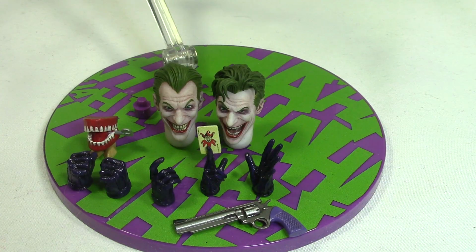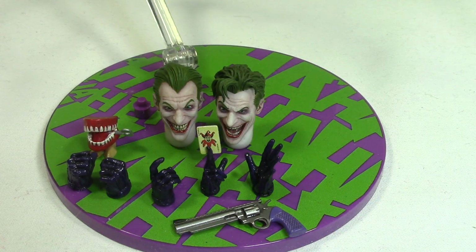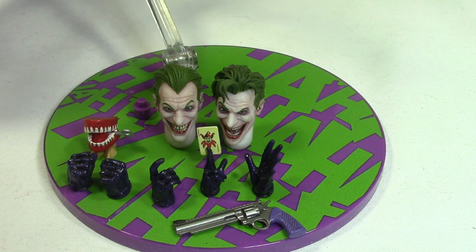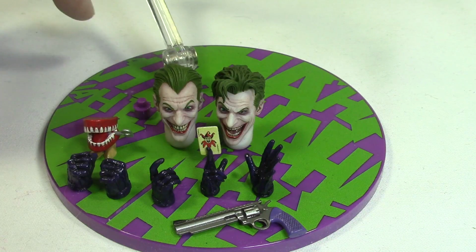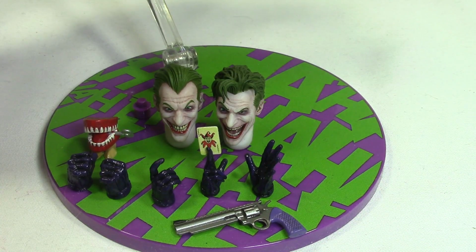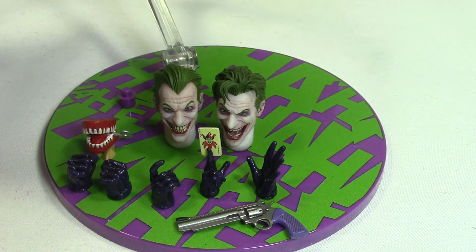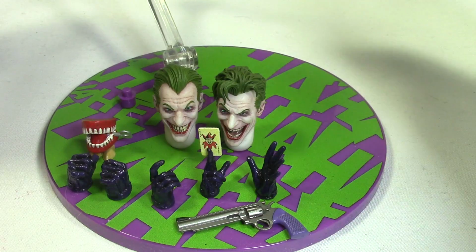Alright, so here are all of the things that come with the Joker, including a Mezco bag. Comes with every Mezco 112 collective figure anyway. The stand itself is awesome, all the decals, same old display stand arm thing, and a purple peg. I'll show that a little bit more in a second, but I want to get started with the hands.